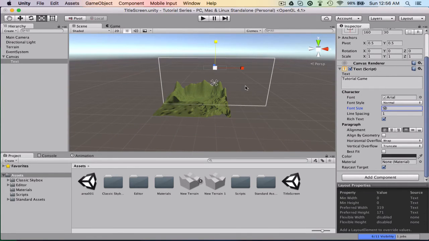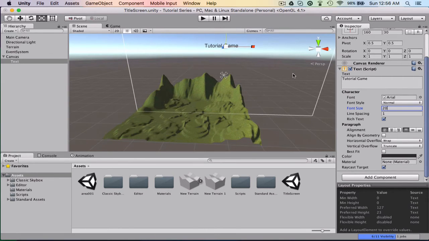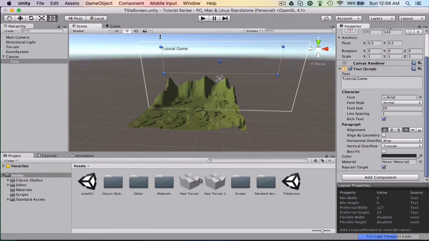Hold on. So 20. Oh, wrong one, that's why. Okay, so then we're gonna center it. Make it like 50 again. Or even 100. That looks good for, oh, that does not look good. 60, 80. 80 looks about right.